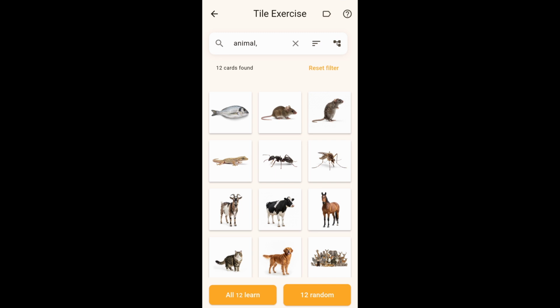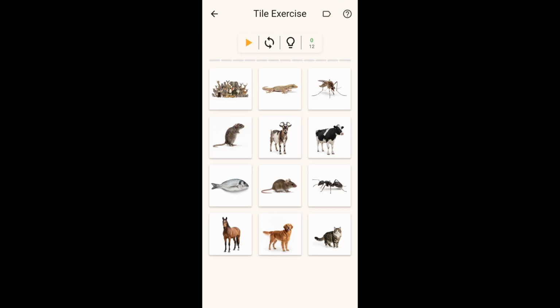Let's do that now. Now we are in the practice screen. Here, again, in the top right, there is that icon, which I recommend reading. On the left from it, there is also the icon to display keywords. The exercise works by playing the audio of a flashcard, and I have to tap on the correct flashcard. At the top in the center, there are 4 areas. On the far left, I can tap the play symbol to replay the audio. If I tap the symbol next to it, the audio will repeat continuously until I tap the correct flashcard.